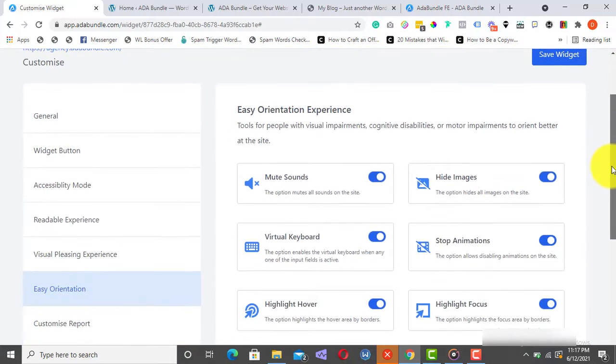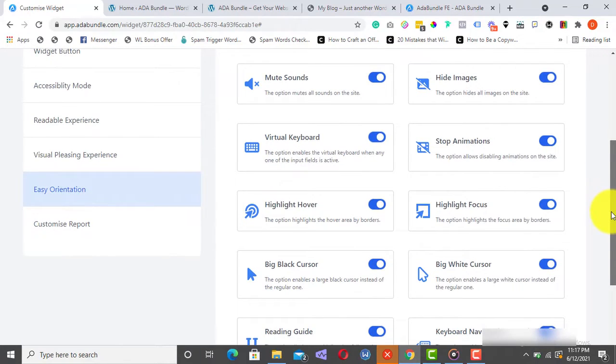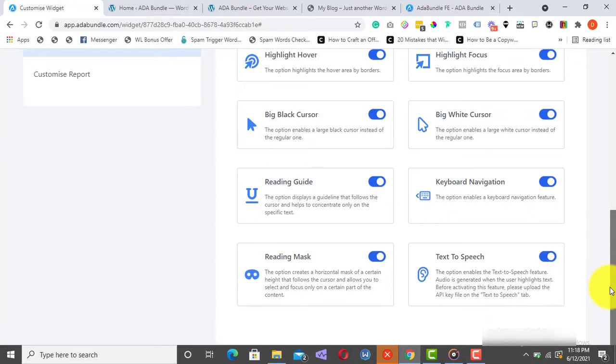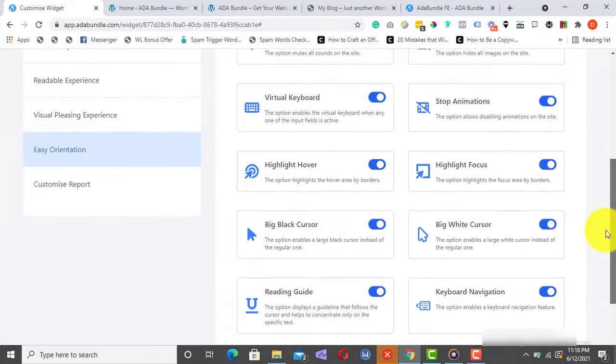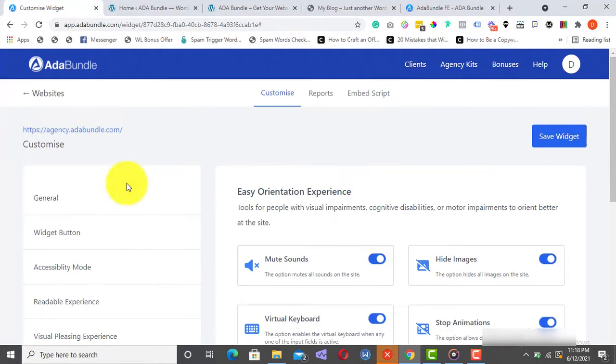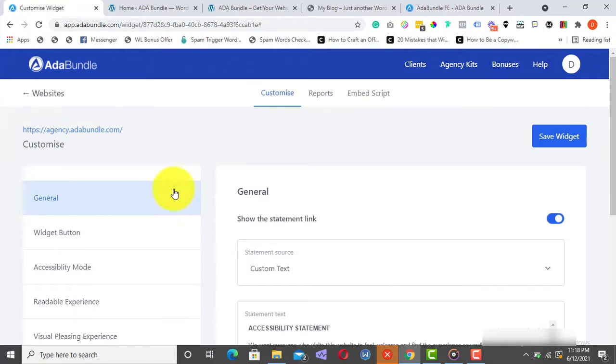From here, you can customize options like the text-to-speech, virtual keyboard, reading guide, and a host of others. As you can see, ADA Bundle gives you a lot of accessibility options that make your website as compliant as possible. All right, once you are done customizing your accessibility profile, click on Save Widget, and then on Embed Script to grab your unique compliance pixel.